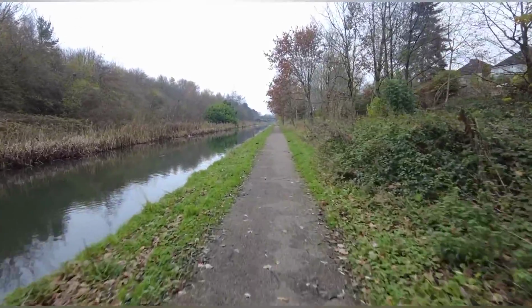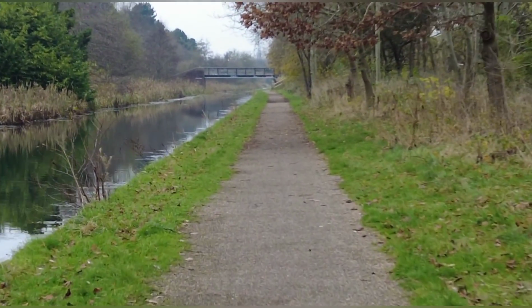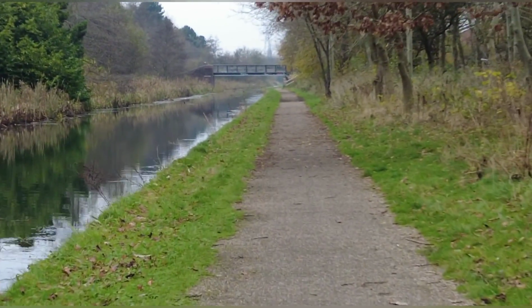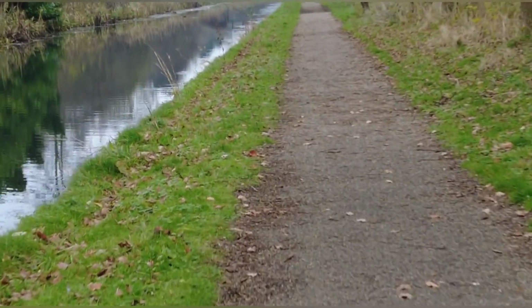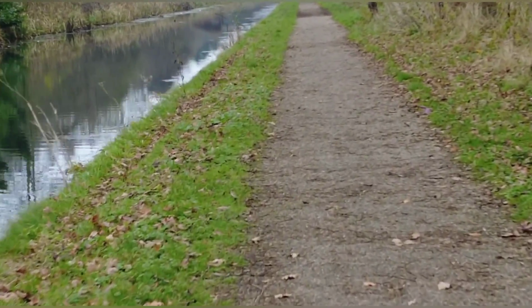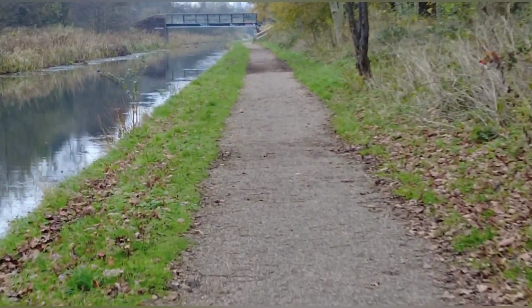Look at this straight going all the way down. Zooming in, you can just see how far it goes off this section of Coseley tunnel. But it does bend round about another 1.5 miles down. It'll bend round and go around the canal onto another little bit. So let's just keep going.